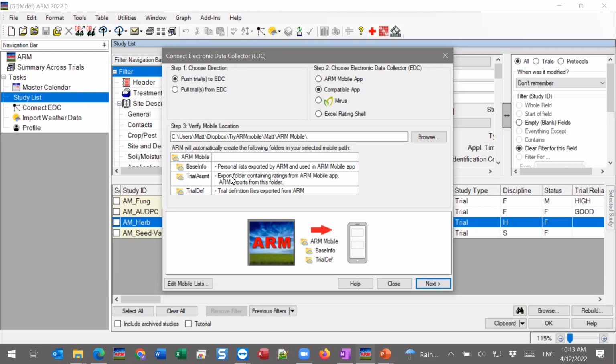And really our ARM mobile app, as we talked about last time with the pricing, the app itself is free. We really designed and created it not to make a bunch of money, but just to have an option in the industry for this whole connection system that we set up.